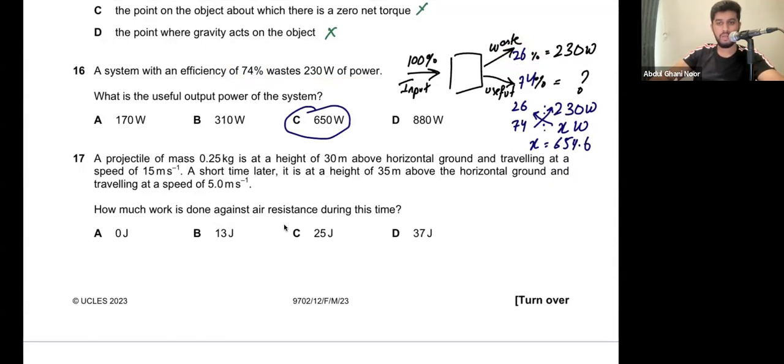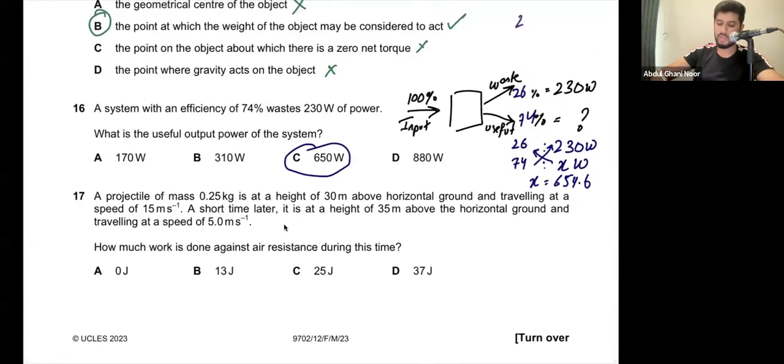सही? तो आप कर सकते हो एफिशिएंसी के फॉर्मूले से, लेकिन इनपुट कैसे निकालोगे? आप बोलोगे कि जी 26% इज वेस्टेड, तो 26% इज 230, तो 100% इसका कितना होगा जो हमने उसको इनपुट दिया, x. फिर आप एफिशिएंसी का फॉर्मूला यूज कर लो. यूजफुल आउटपुट अपॉन टोटल इनपुट इनटू 100 is equals to 74%. You can do it, but my day will directly do this.